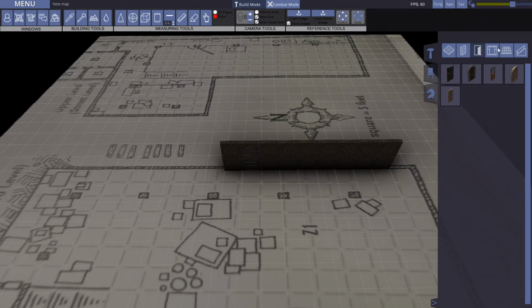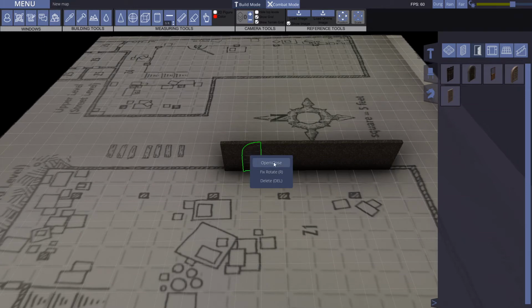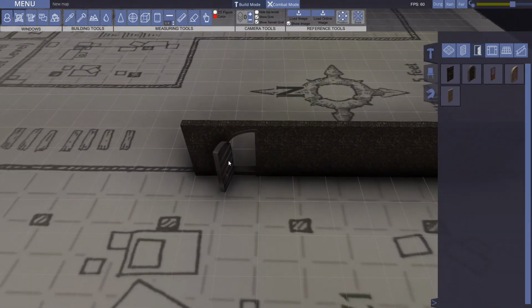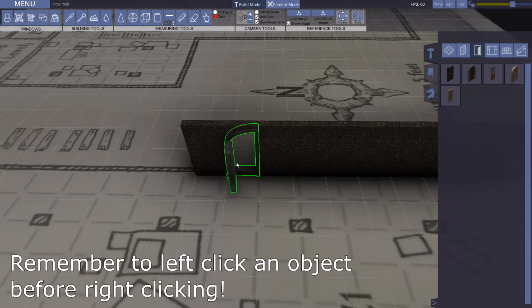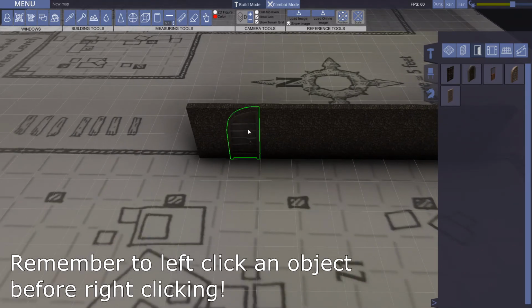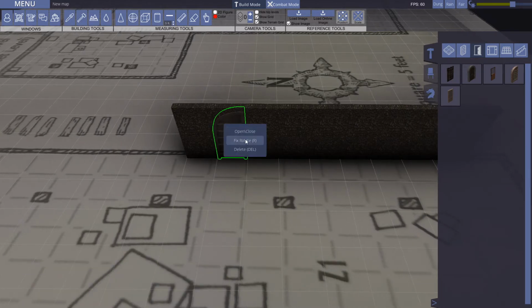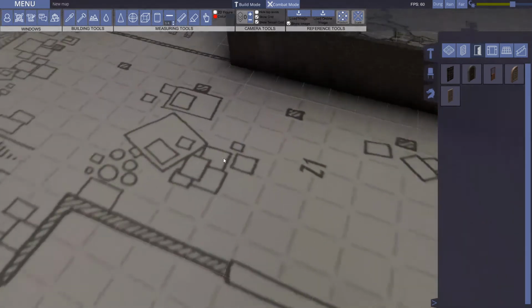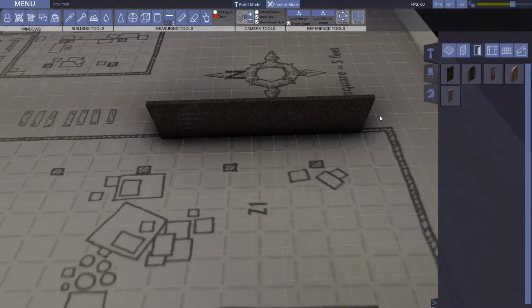Only doors have other states, where they have two states. You can open and close them, and a little animation will play, and I believe there was a little sound effect. It's pretty handy. But you have to make sure that you click on it first to highlight it, then right click. You can also free rotate almost all, or no, this is fixed rotate. Most objects you're going to be able to place will have a free rotate option, so you'll be able to do all sorts of zany things with placing them.